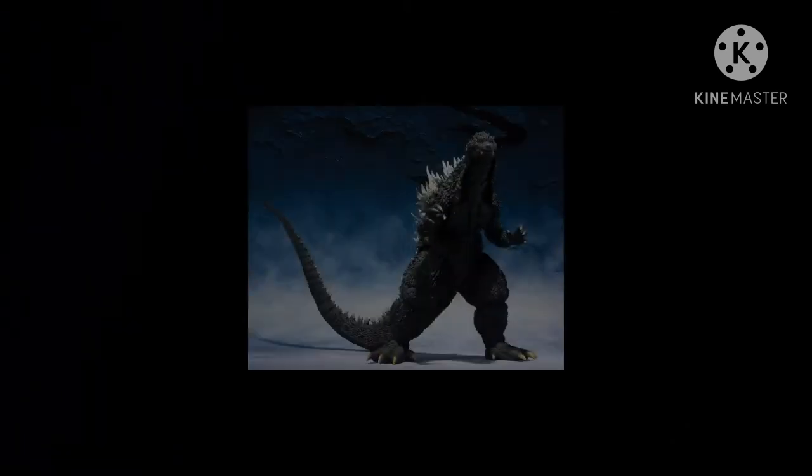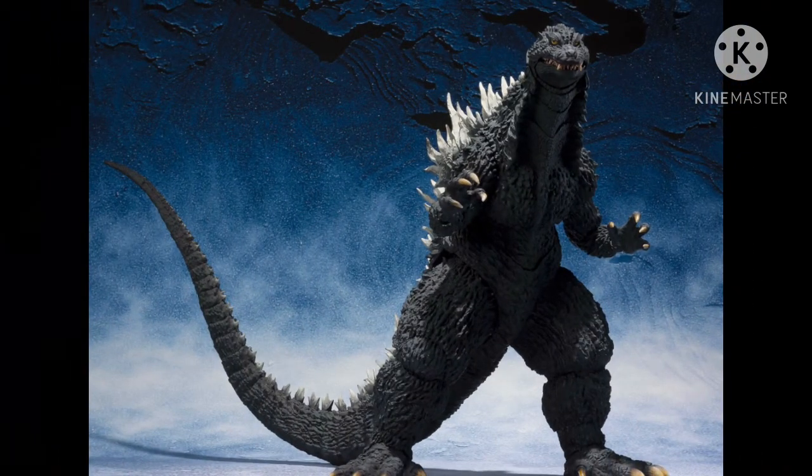Number 3, what's this called? Godzilla 2003, I mean from 2002 to 2003. Also like the Godzilla from Godzilla, the Naked Godzilla, and Godzilla Tokyo SOS. This Godzilla design is pretty badass, in my opinion. Even though, to me, this version of Godzilla is pretty weak, but that's beside the point. I love the designs of this version of Godzilla. Pretty badass, in my opinion.